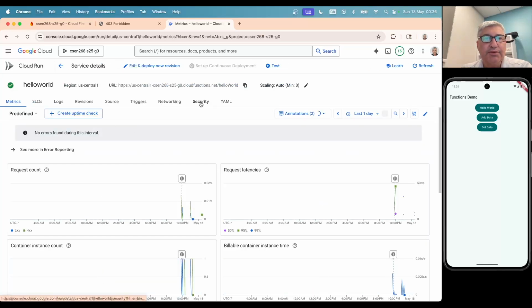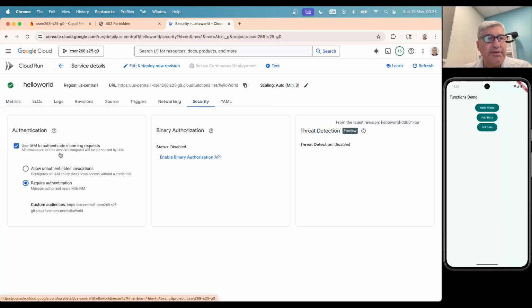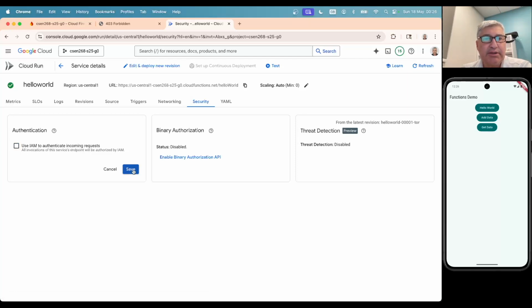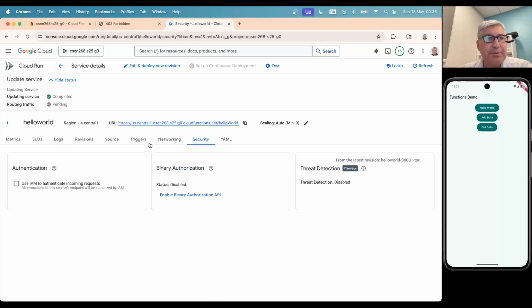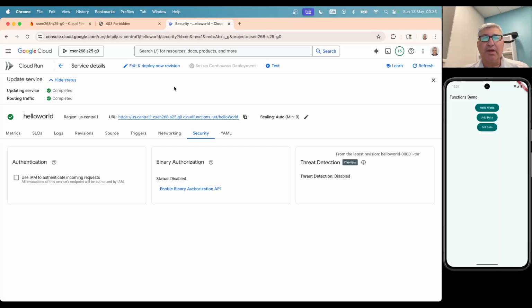Let's go to its security. It says use IAM to manage the authentication. So we're going to uncheck this and save it and see if this has actually solved our problem.